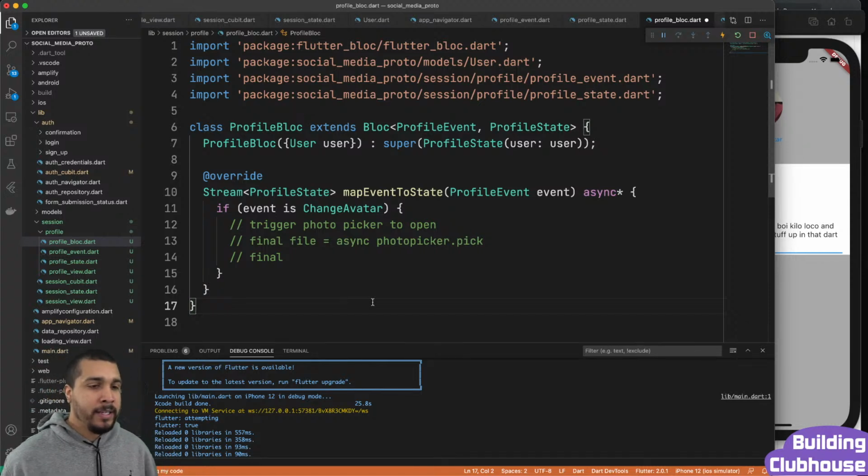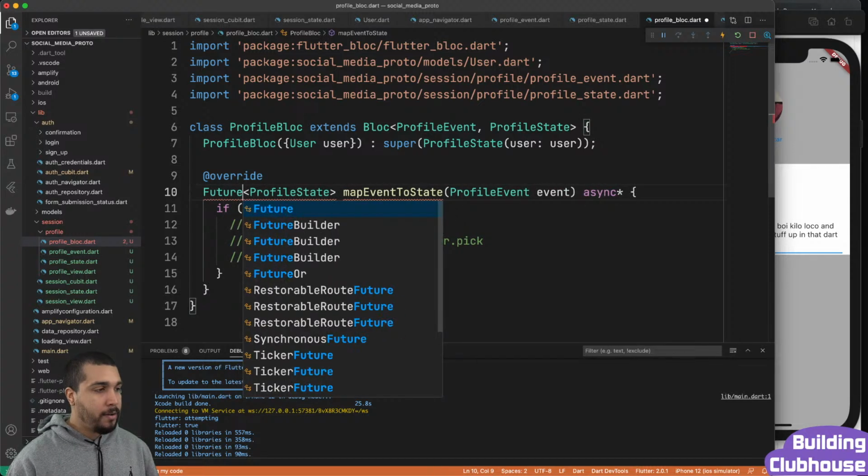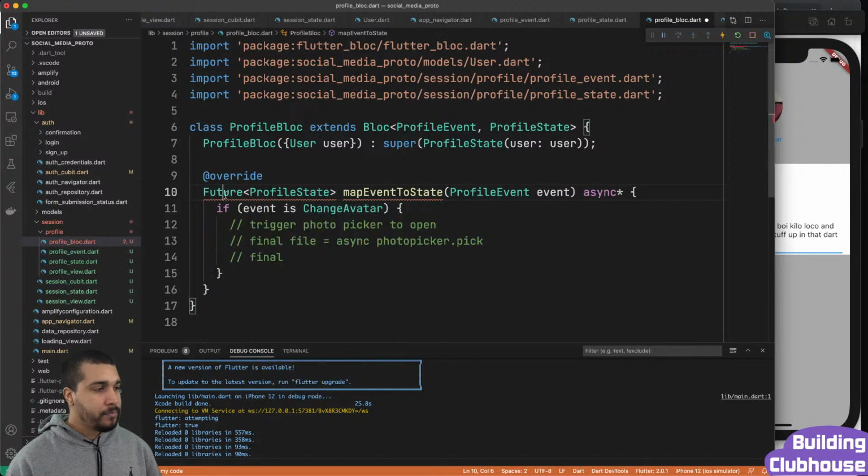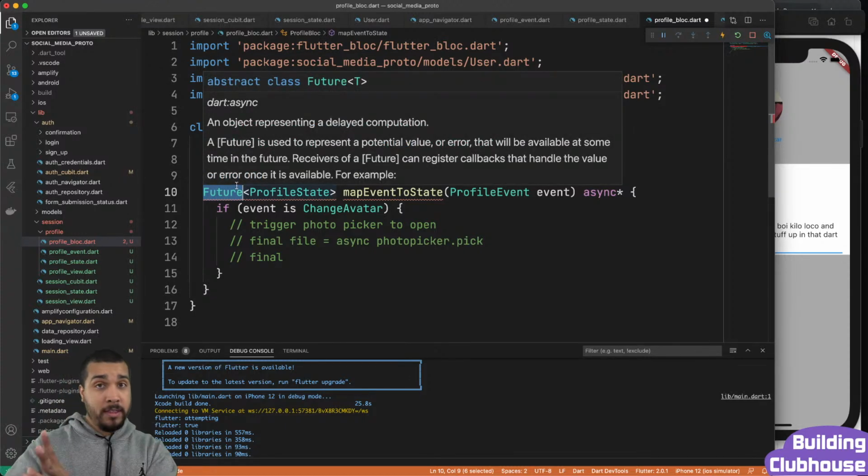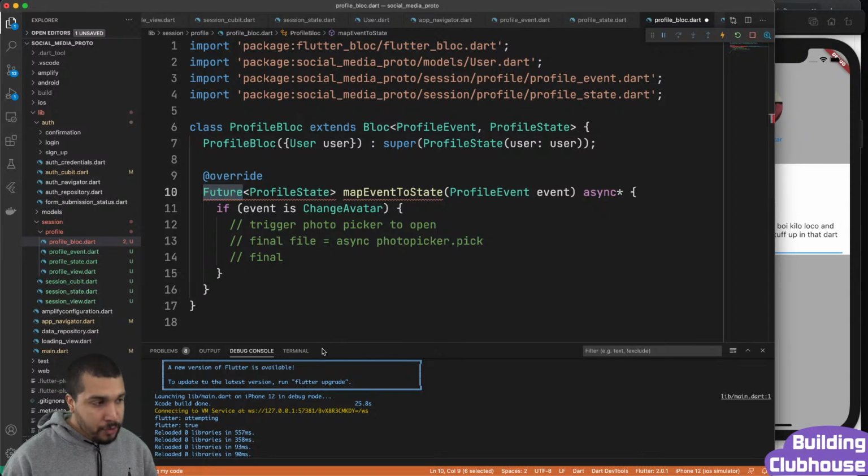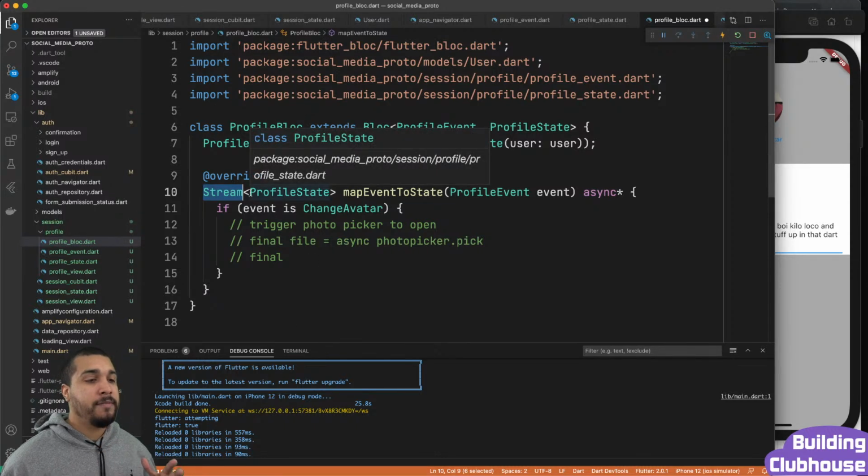So the idea here is that instead of returning back a single object, right? If you're familiar with futures in Flutter, or Dart I should say, a future is expecting back a single value sometime in the future, whereas a stream is expecting back multiple values over a length of time.